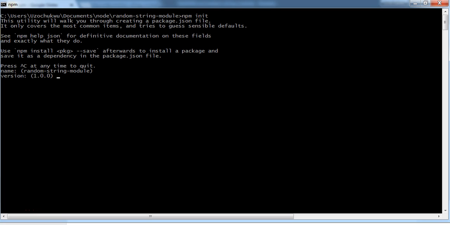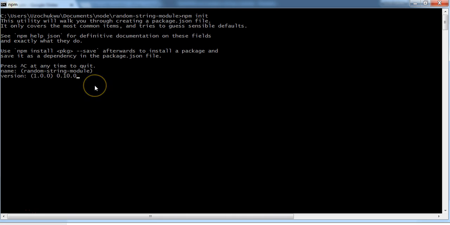Then for the version, there's something very important you need to know about this version. We have 3 values here. For the version, I'll do mine as 0.10.0. Now, what you need to know is this versioning follows a particular pattern. If you fix any bug in your module and you are updating, you have to increment this first value here. That is this value we have here.